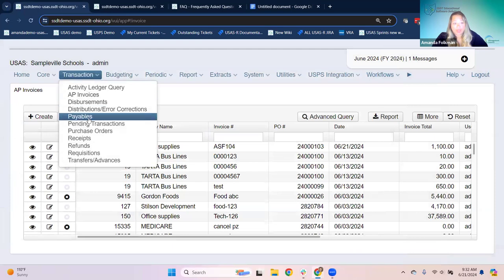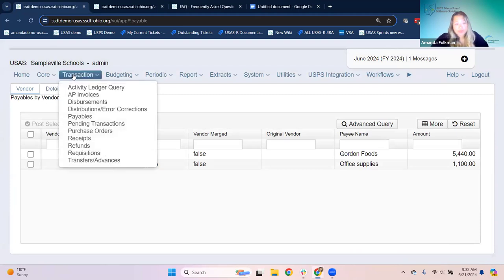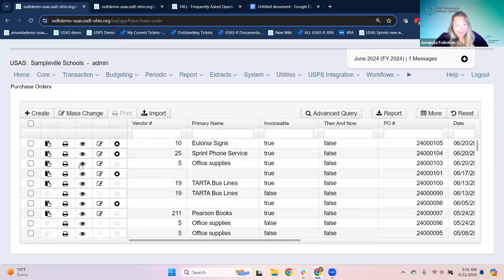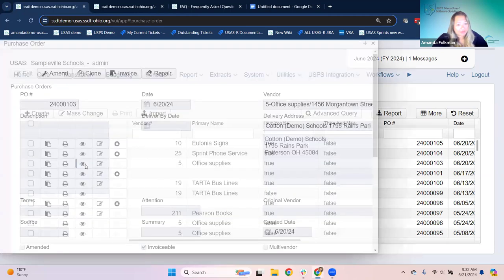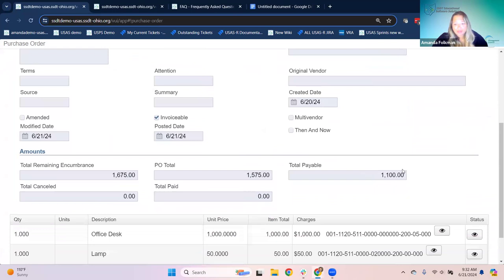I'm going to go ahead and create my check real quick. Oh wait, you know what? Before we do that, let's look at the purchase order, because we can talk about a couple things that happen here. This isn't my main point, but this is a good thing to see. I've invoiced my total payable over here, because it's just an invoice right now. I didn't disburse it yet, is this amount.